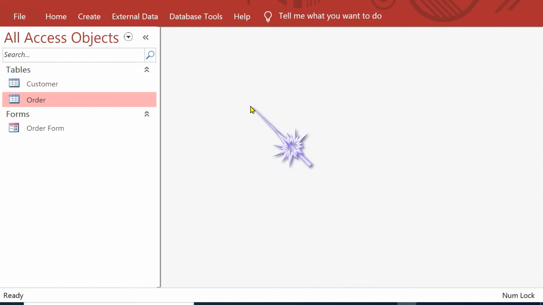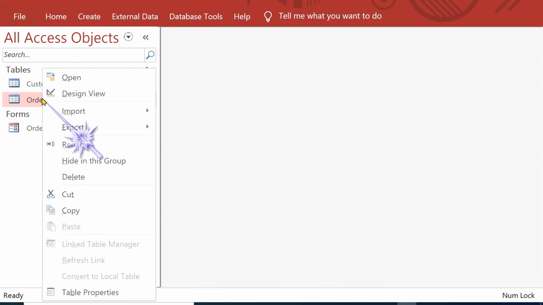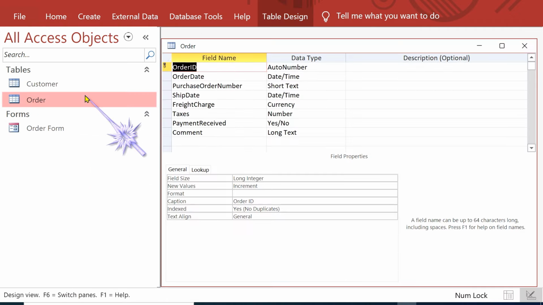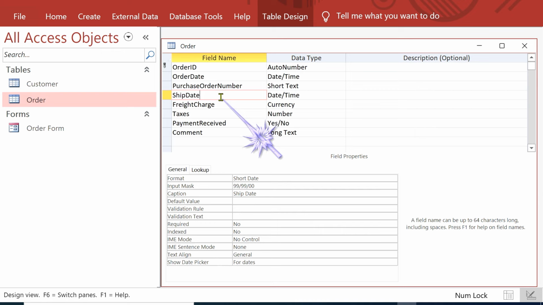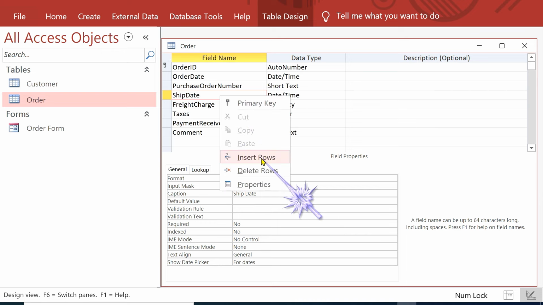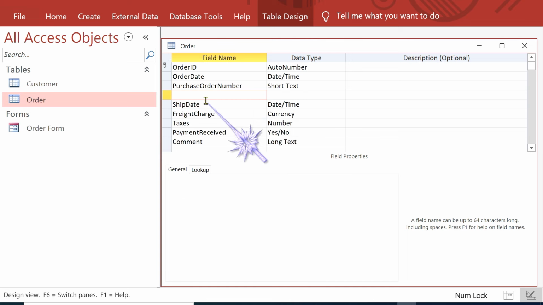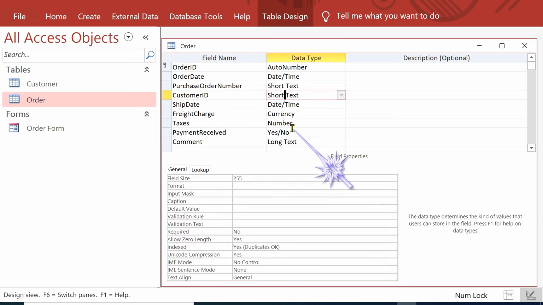So you come here, go to the other table, right click on design view, then click anywhere, right click and say insert rows. We call it the primary key of the parent table, which is what? Customer ID. Customer ID, that is it.